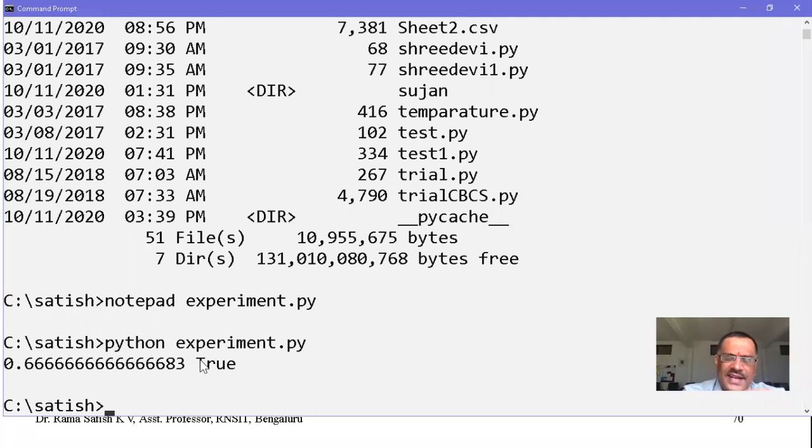Whereas in the second type, you're not storing the program in the lib folder, instead you're storing it in the Satish folder, and in the Satish folder you are creating another file and importing that. So if you want to use the second method, both the module and the importing program should be in the same folder. Remember that.